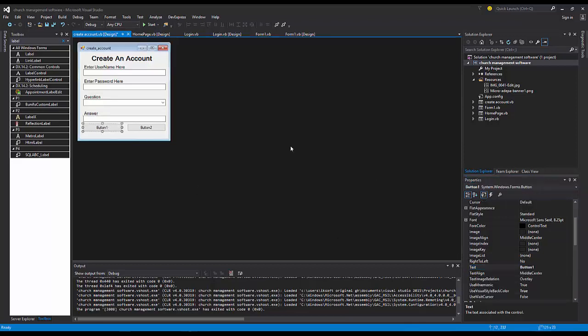Then let's go to the buttons. For this button we are going to say create account, and for this one we are going to say cancel.